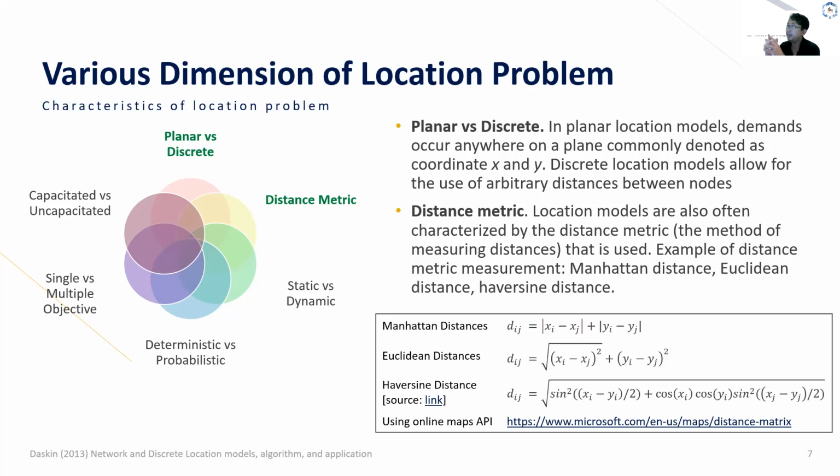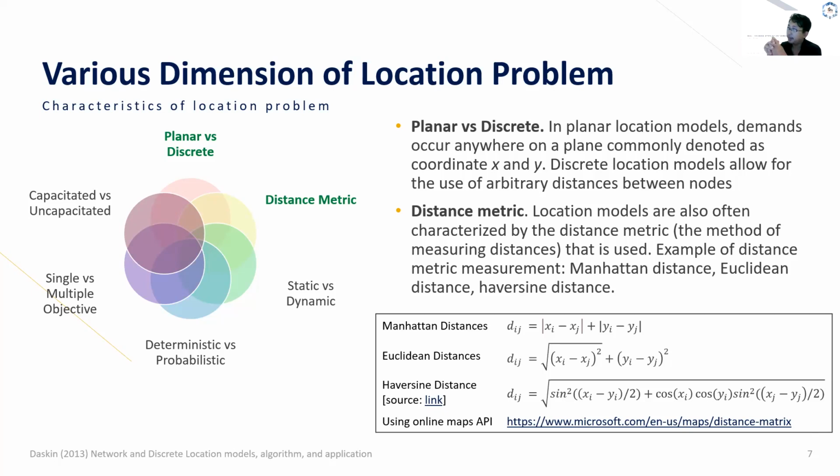Meanwhile, the other way is you know the locations, but for every other attribute you will be provided with data. For example, you don't know exactly where it is located on the map, but whenever you want to understand the distance from one location to another, you will be provided with the data. Those are discrete locations.